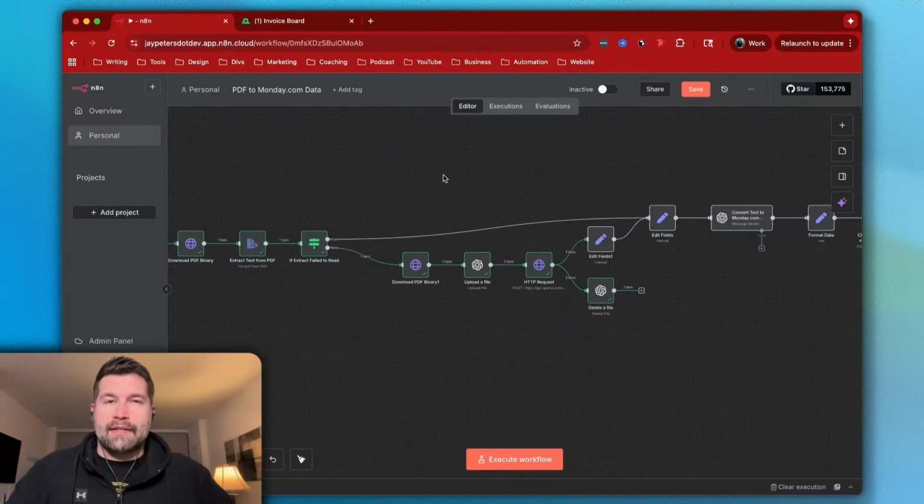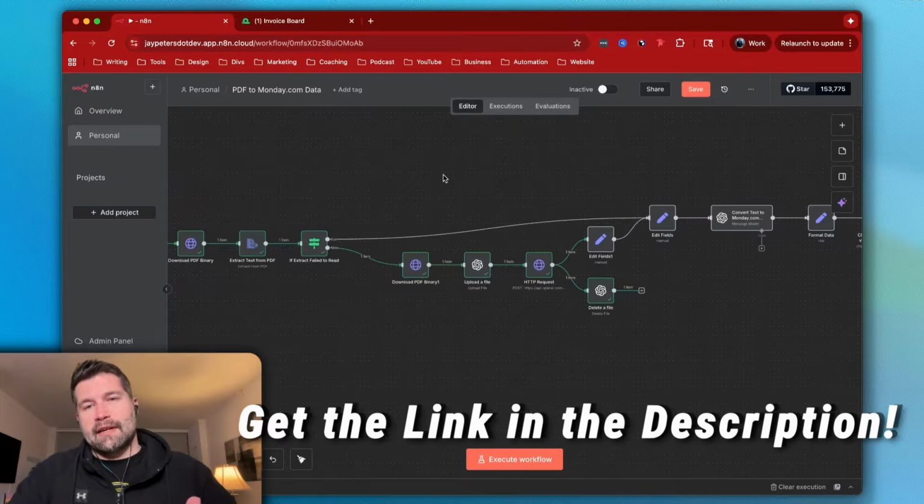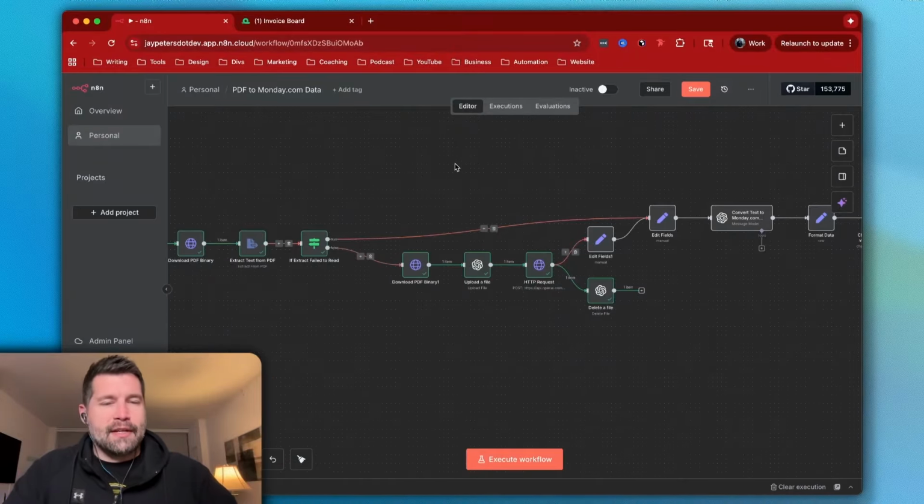I'll go ahead and provide the entire workflow here. This is again very Monday.com specific, but you could just go ahead and rip out this entire section and use it for whatever your use case may be if you're trying to look for a better way to read text from PDFs. So that's it for this one though, just a quick highlight on that.